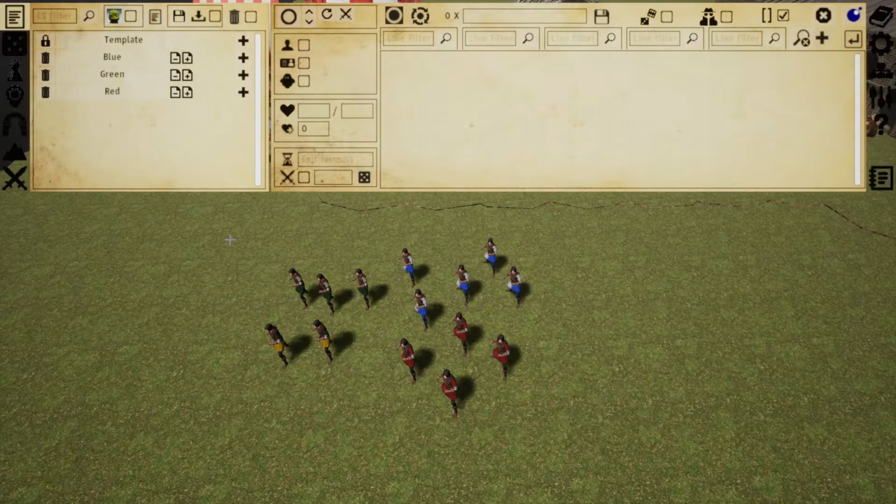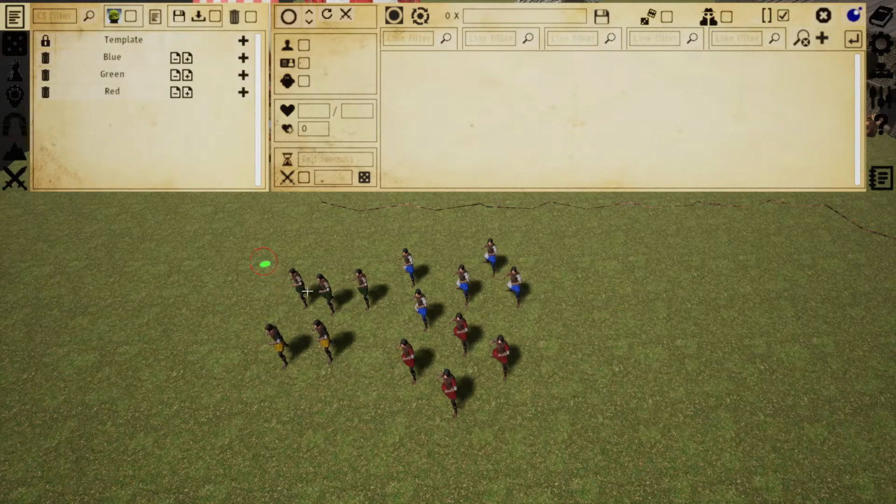The second thing is the way pawns are attached to character sheets. Previously, we had two buttons here to attach and detach pawns from character sheets, and I decided to suppress those buttons and to create two buttons in front of every character sheet. So this makes things really more simple, because all you have to do now is just select your pawns and click on the character sheet you want to assign them to.